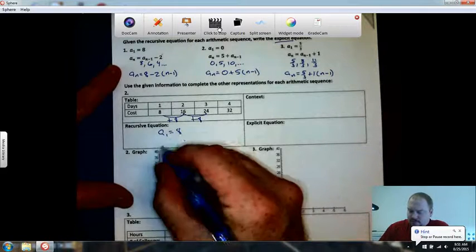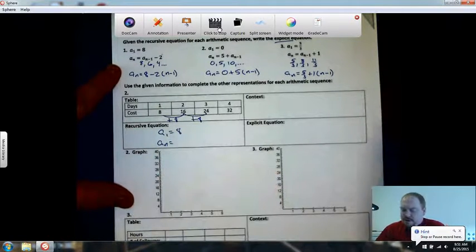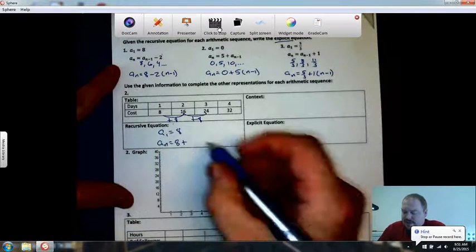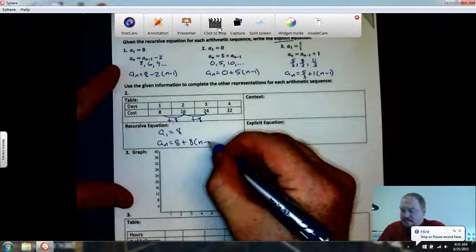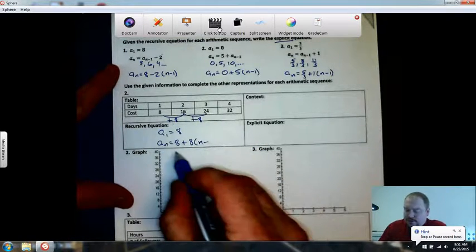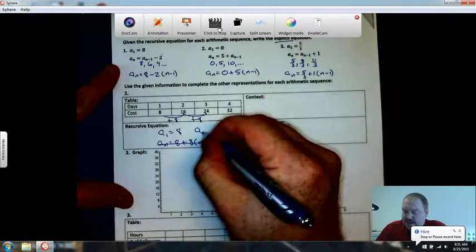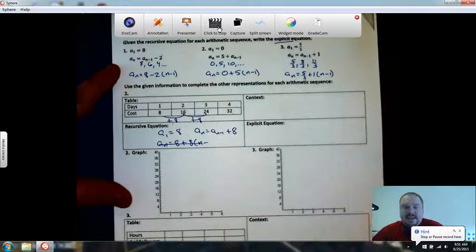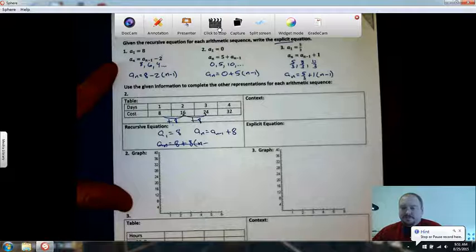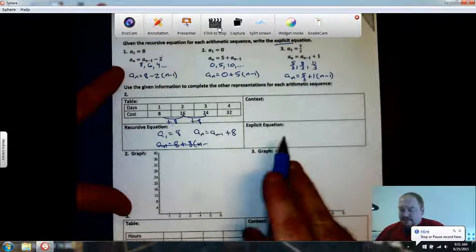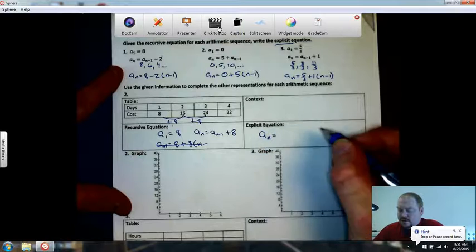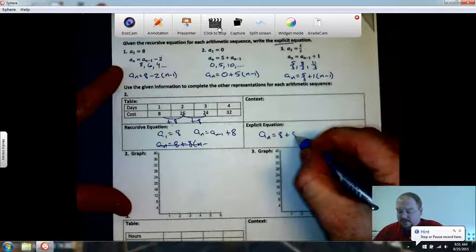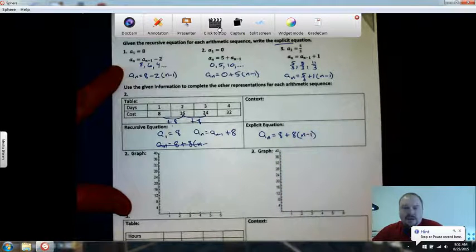So, to get my next number, first number, plus how it's changing, 8, then parentheses, n, oh, I'm sorry, this is recursive. So it's a sub n equals a sub n minus 1 plus 8. It's okay, we all make mistakes. But now I can cheat. The explicit equation is first number plus the difference, n minus 1. It's a shortcut.